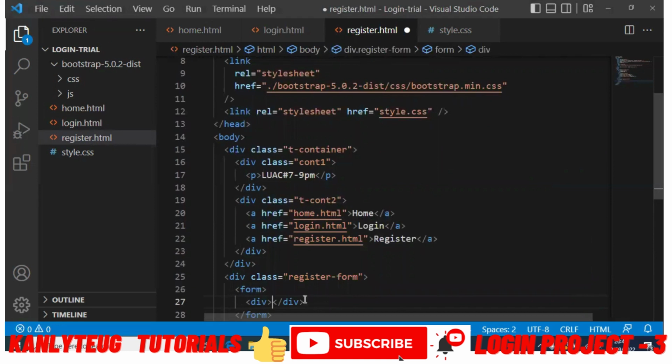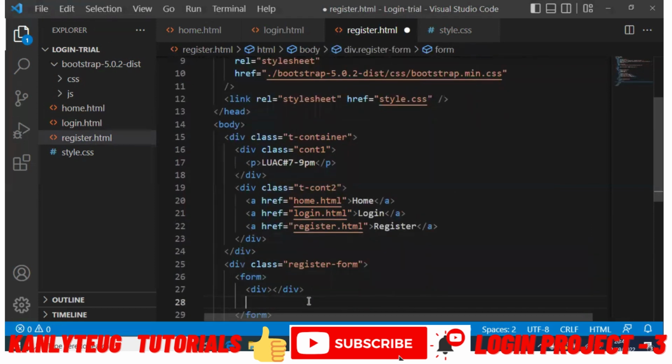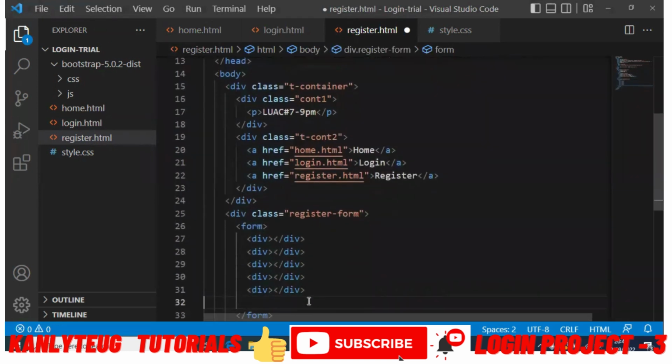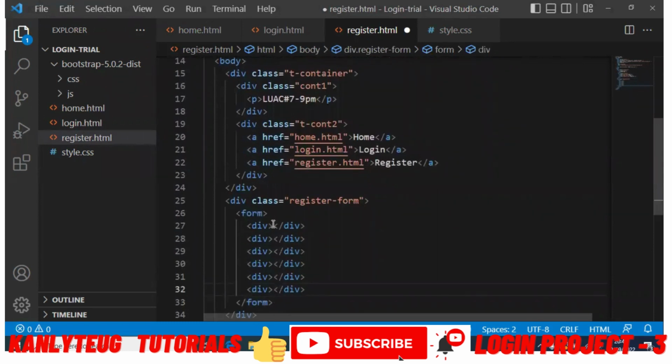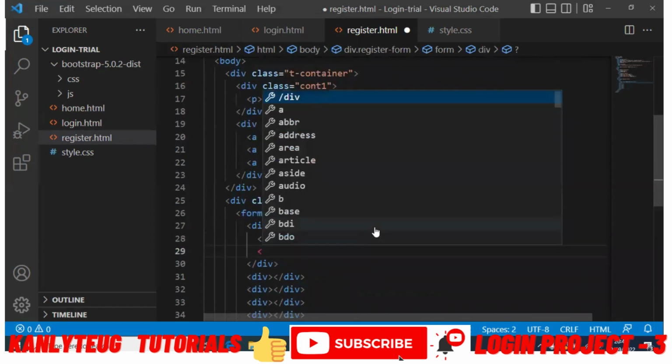and they will all be on the same level. That is 1, 2, 3, 4, 5, 6. Perfect. And we shall have to first put all our HTML, so that if we are to design, we shall design at a go. So in the first div, we shall put a label, and this label is a register form, or I can say register here. Then, as usual, we shall put a horizontal line.